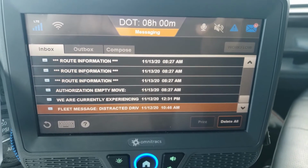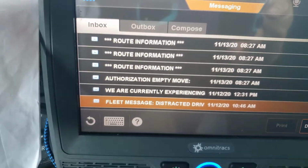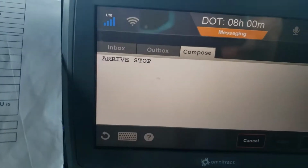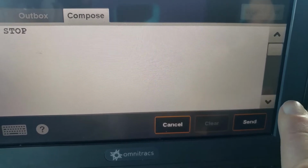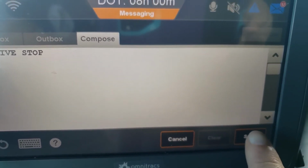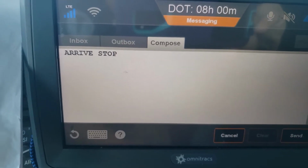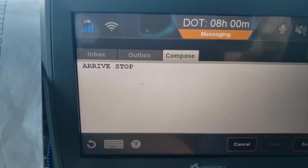So now you've arrived at your pickup. What are we going to do? You're going to get to your C-Link on messaging. You're going to compose, and on the very top, you're going to hit arrive stop, and you're going to press send. Right there, and then it'll say yes. So if you're in a big hurry and you just hit send and run away, it won't have sent. It's going to ask you if you want to send the message yes or no. Make sure you do that first. Arrive stop.